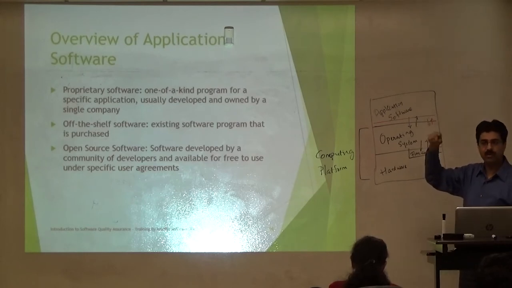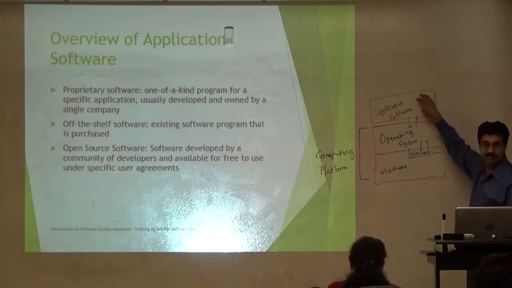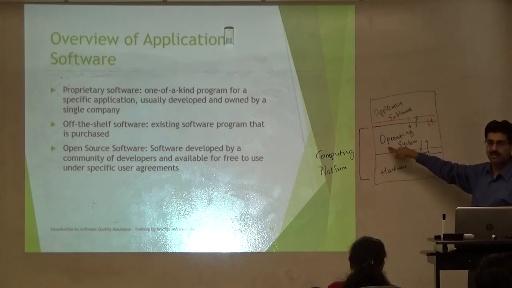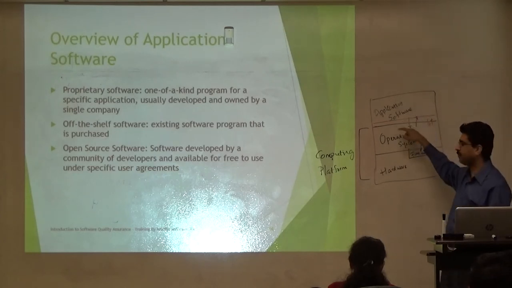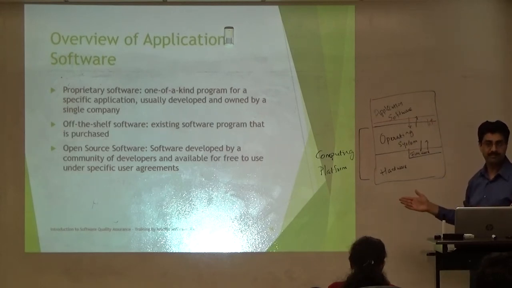And that's where quality assurance becomes most important, because you need to make sure that the piece written here can perform independently of the operating system. But in order to test it, you still need some operating system to run it, so that's where you plug it in. Whenever you make changes here, you need to make sure it's going to work across all platforms. If you make a change here, you only have to worry about this one platform. But if you make a change here, then everything. If you are writing an operating system and you make a change here, guess what? You need to make sure it works with everything that is written on top. The typical way to do it is making sure this interface layer has been tested thoroughly whenever you make changes here.